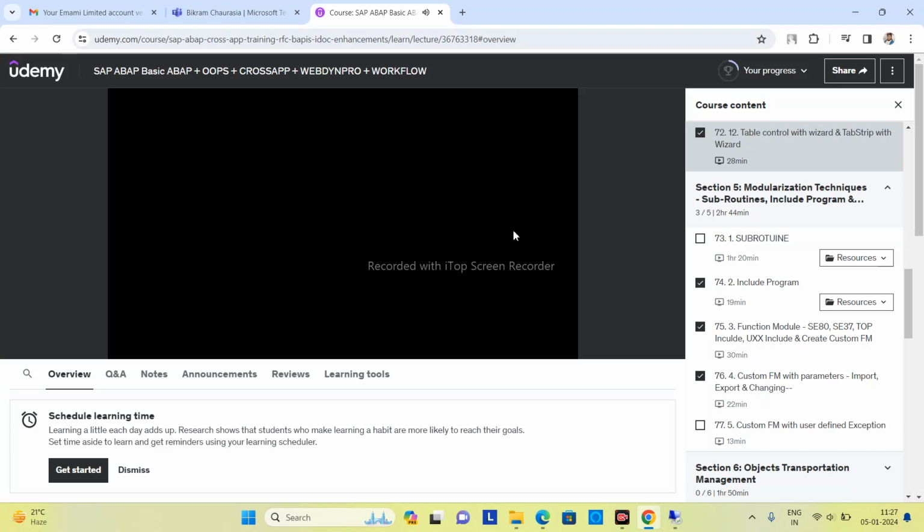Apart from this, it has also taken one subscreen area, subscreen area within this. Element type is subscreen area. The name it has proposed is TBC3_SCA. Just save it, go to the flow logic. Let us test up to this point. Say activate first.